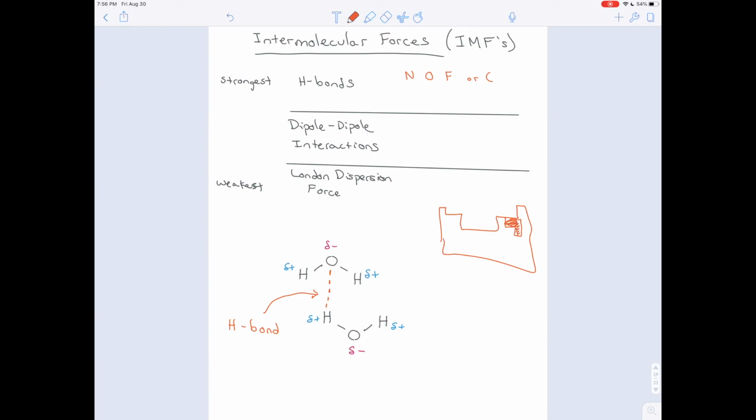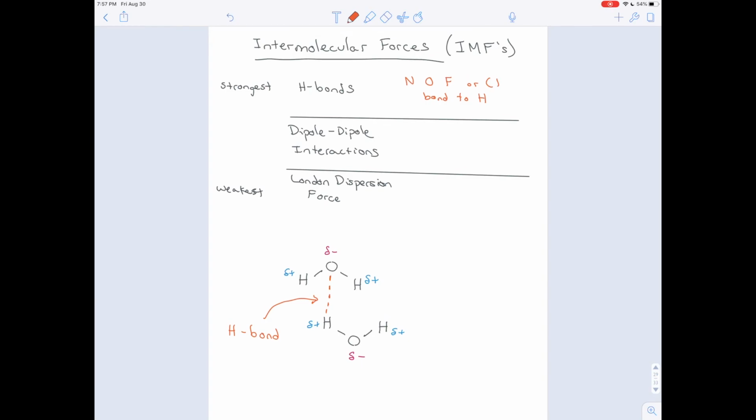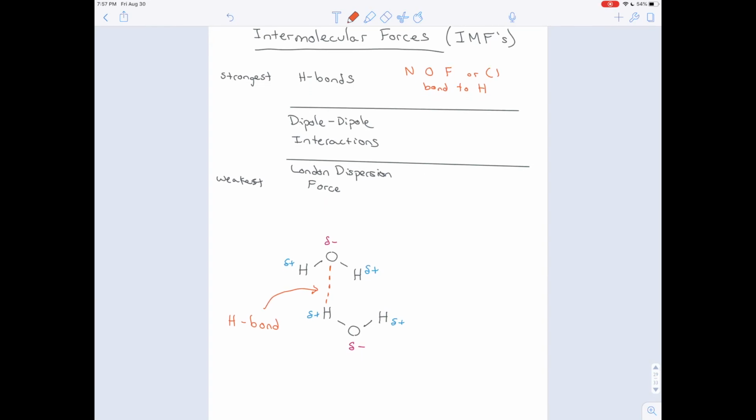They're all right here. Nitrogen, oxygen, fluorine, and chlorine. And that means they're really electronegative, because electronegativity increases as you go up and to the right. So those elements all really attract electrons to themselves. Nitrogen, oxygen, fluorine, and chlorine. And if those are bonded to hydrogen, then you'll get these partial charges, and that will create an attraction between two molecules of that type. So that's how you know you'll have hydrogen bonds.